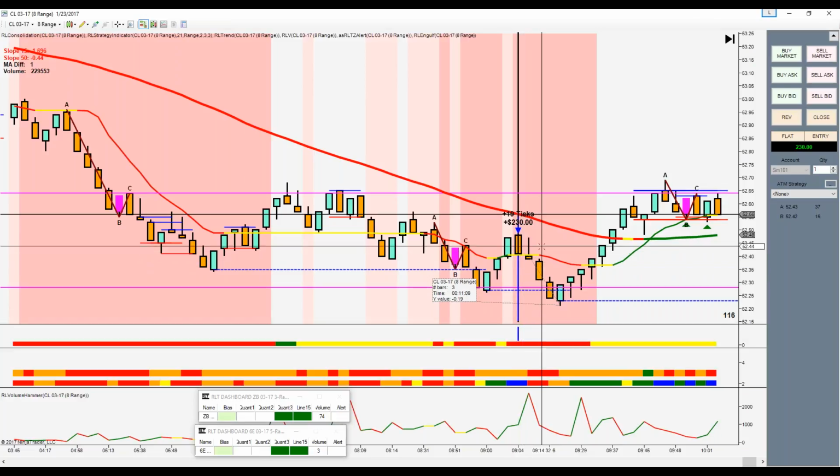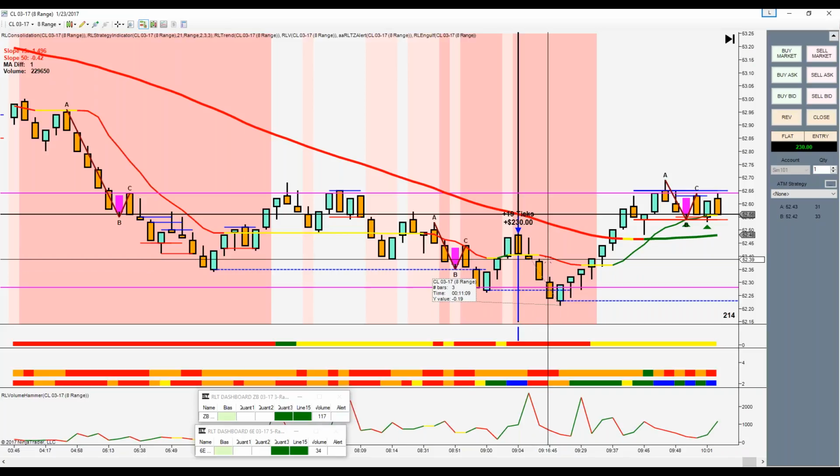We had the dark pink background bias, which tells us that all our higher time frames are to the downside. The 15 and the 50 is to the downside, and we've broken all support to the downside. Now, the trade was into support, which I anticipated would break.